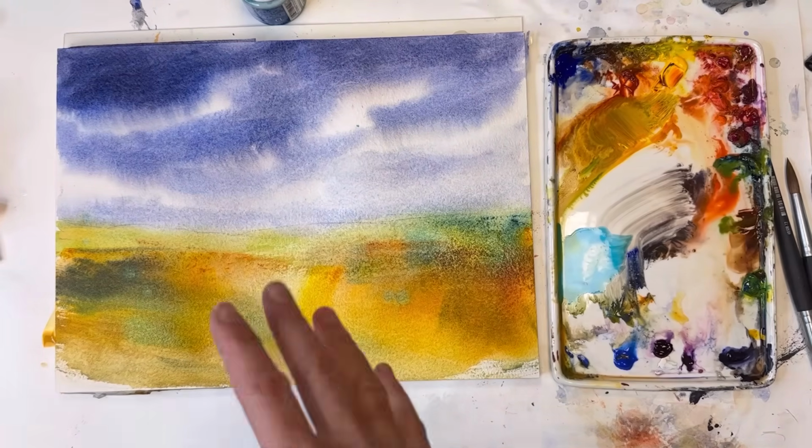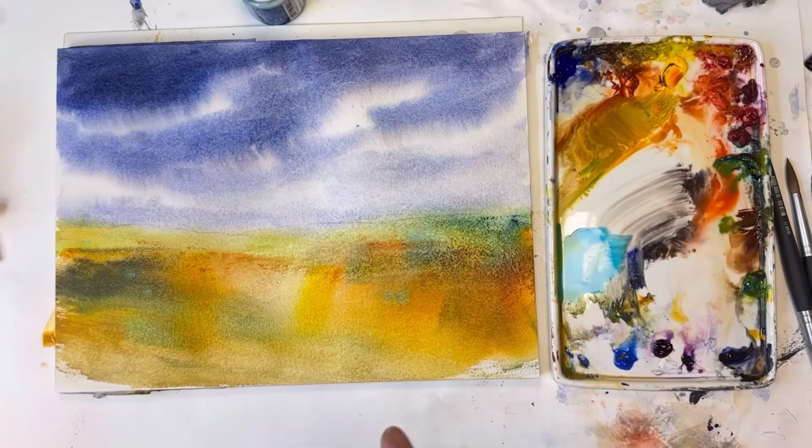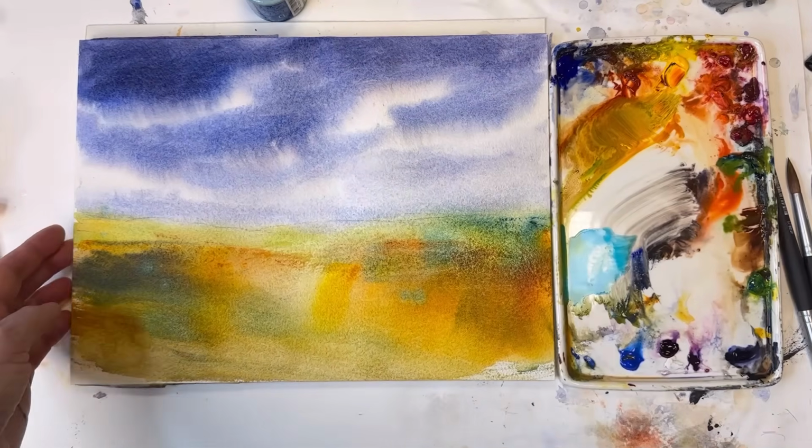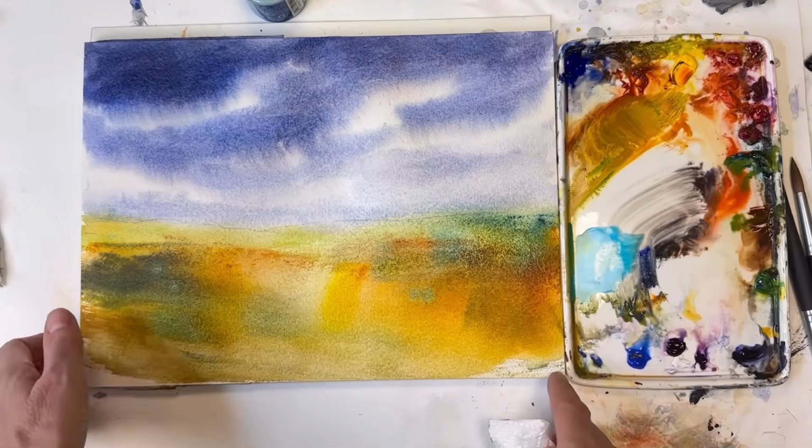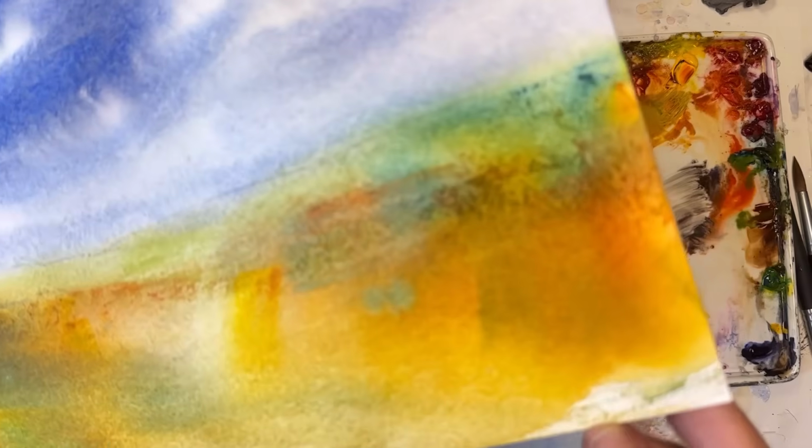Can let it dry. We can go back over it with some trees and whatnot. A dry brush, some more intense color. I got that little blue in there. It's not a big deal. But already it's kind of cool, right? Just simple, throwing some color down. Don't know what's going on. You see a lot of that granulation happening on the paper.